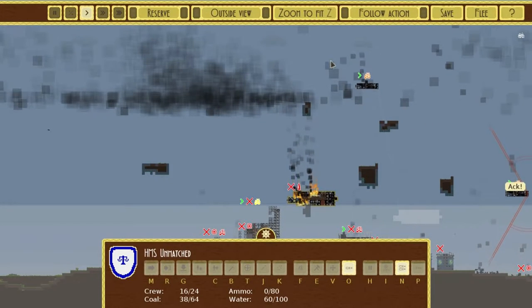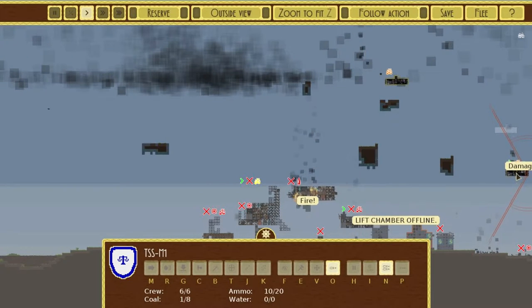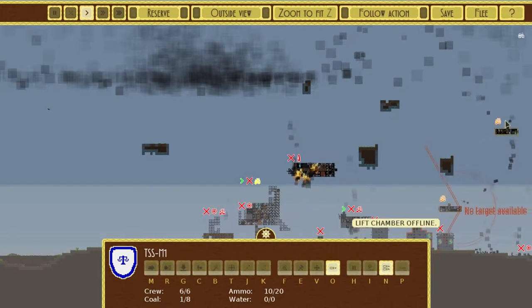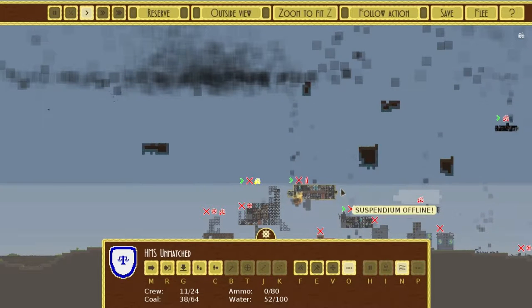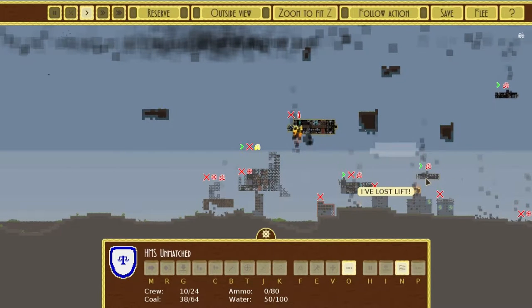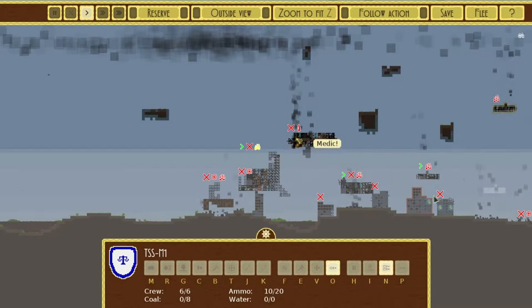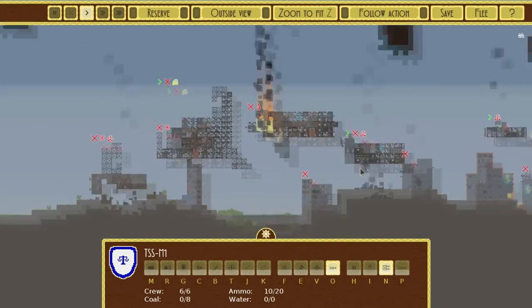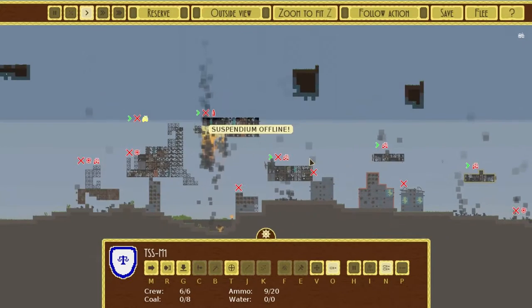Can you get over there? Come on, flip. Okay, this one can't actually do anything, it seems. Oh dear. Oh, hang on, have I got a load of troops? No, it looks like they've all been killed.